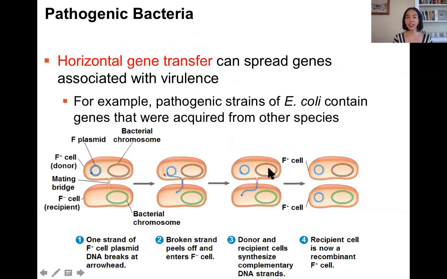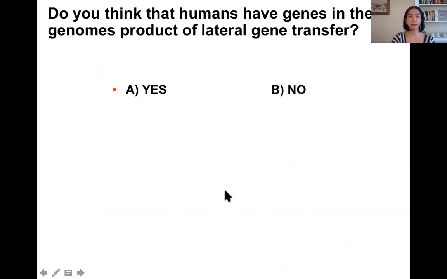Horizontal gene transfer can be very prevalent in bacteria. In this example, we have one bacterium, which is the donor, and at the bottom we have a receptor bacterium. And you see how DNA material is being transferred from one bacterium into the other one. So that's also horizontal gene transfer, and we're going to learn a little bit more about it today.